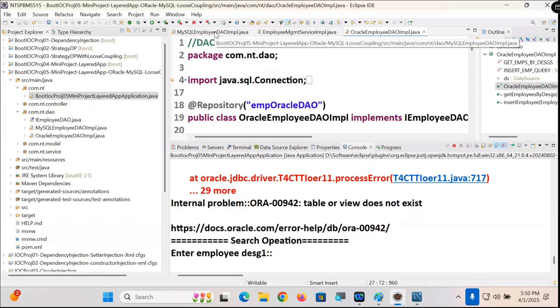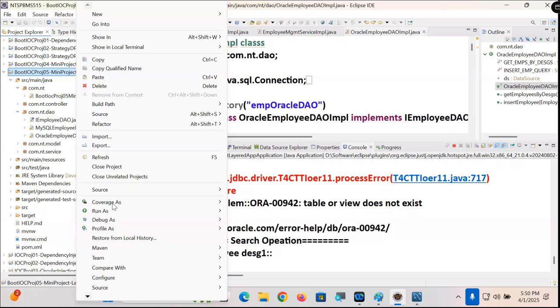Right now, in application.properties, only Oracle JDBC properties are there, but now we want to talk with MySQL, so MySQL related information is required. Another thing is, since we are talking to MySQL, we have to add the JDBC driver related jar. First of all, let me add that.